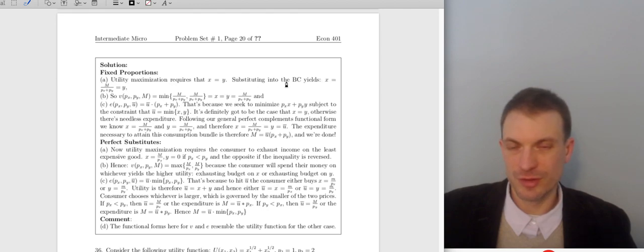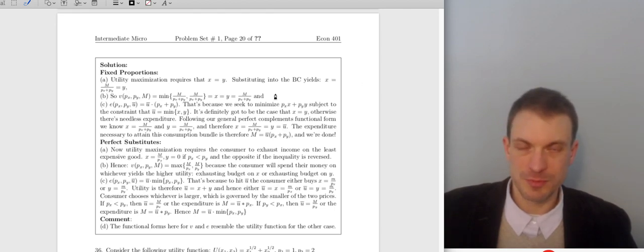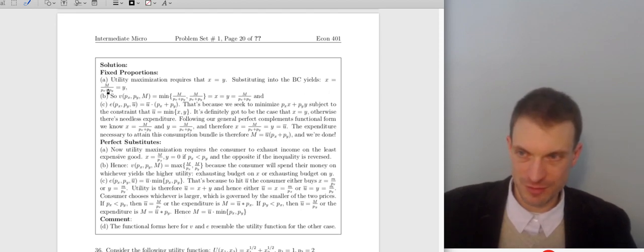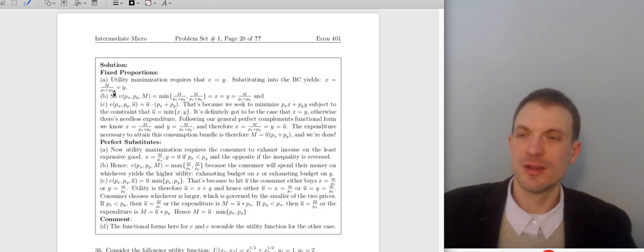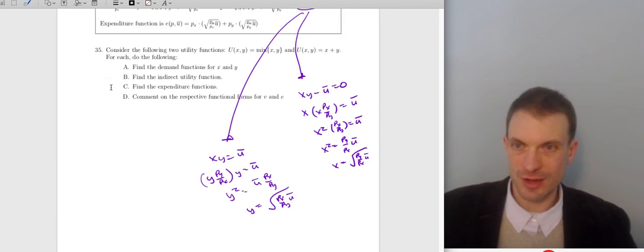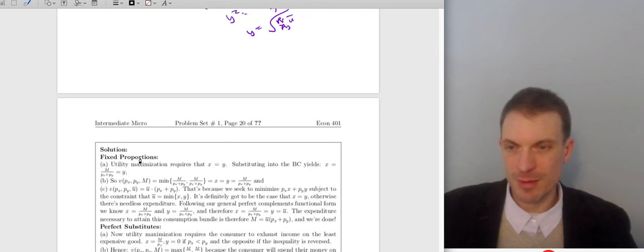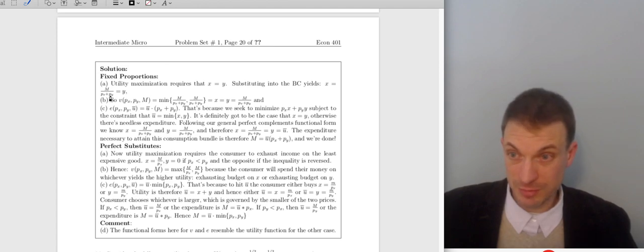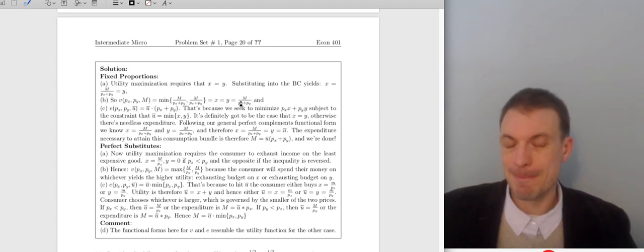x plus x is equal to m, or x px plus x py is equal to m. Factoring out an x gives me x is equal to m over px plus py, and it's the same for y. To get the value function, you plug these Marshallian demands into my objective function, into my utility function, put the optimals in here. So the minimum of m over px plus py is going to be my indirect utility. That's just m over px plus py.